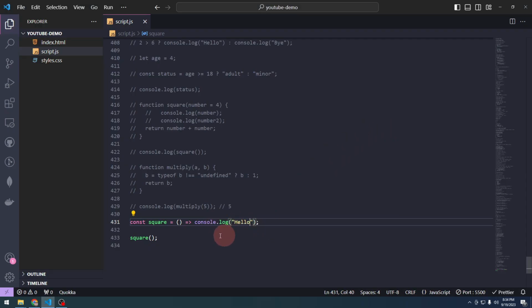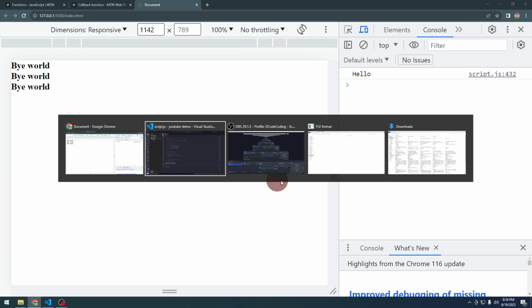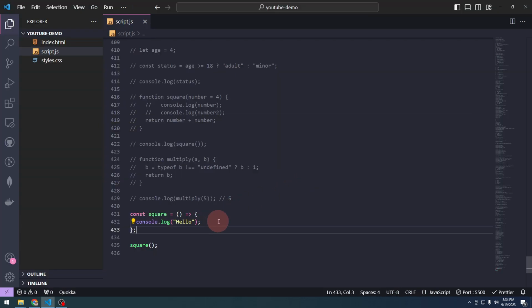It is returning hello. So as I've mentioned previously, an arrow function, if it is a one-liner, will automatically return the statement. But if we use a curly bracket like this, it will not return anything. It is just logging this line.